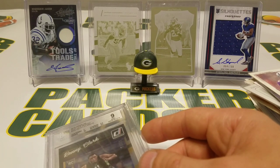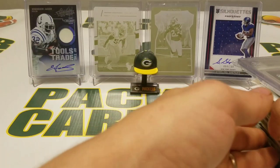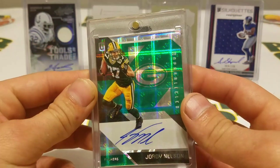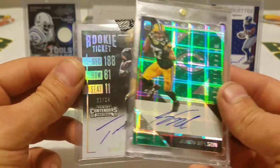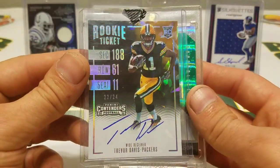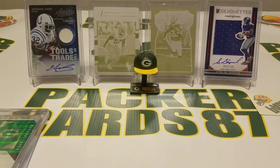Well that's it for this mail day guys. I don't know if that made it any quicker — it's still 23 minutes — but I hope you all enjoyed it. Anthony stole the show again this week with that one of one Jordy Nelson, but the Trevor Davis cracked ice rookie auto is also pretty sweet. Thank you to everyone that sent stuff in, I really appreciate it. That's it for this video — be back with another one very soon.